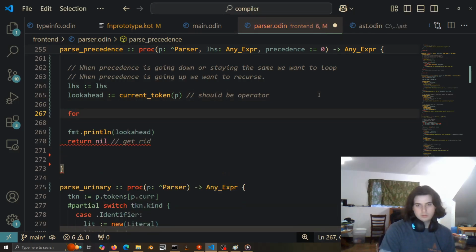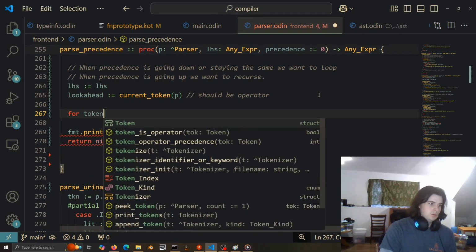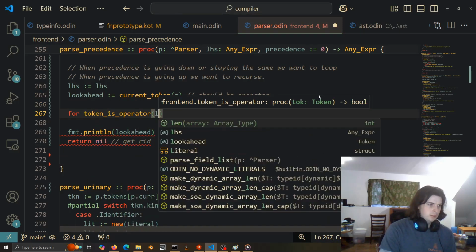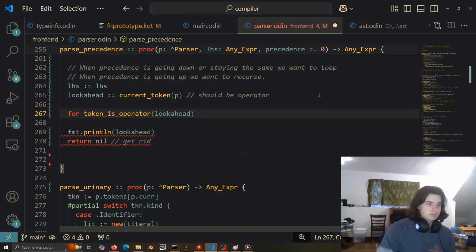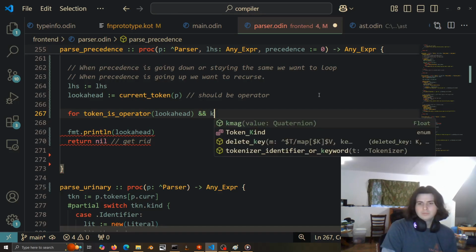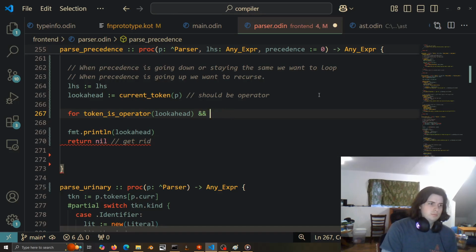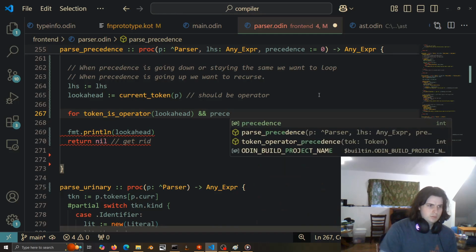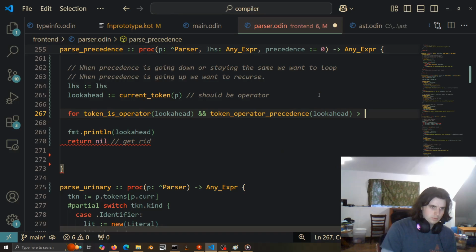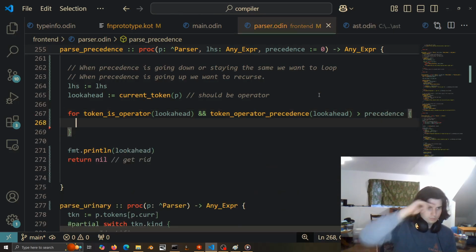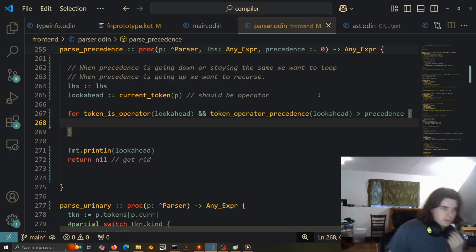Token is operator, look ahead, and press greater than the precedence.